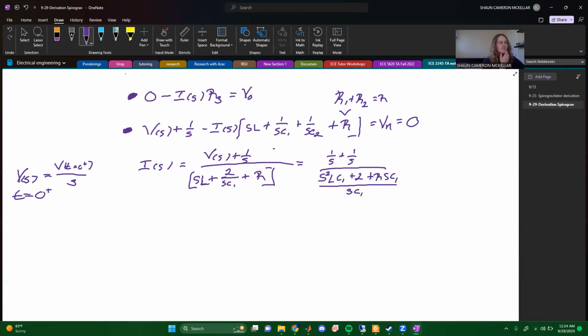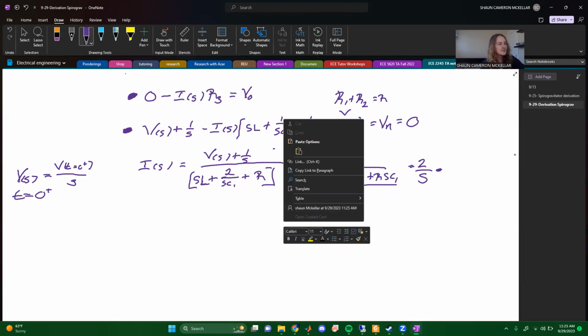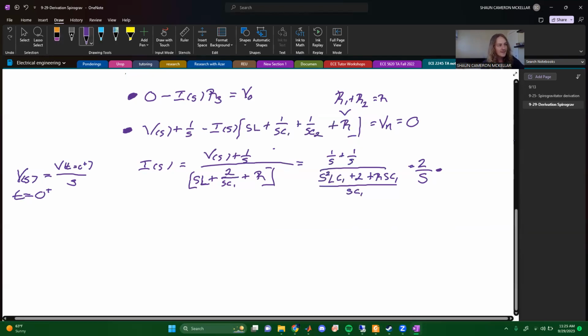Okay. So now there's this interesting thing that happens. I'm going to express my numerator as 2 over S multiplied by my denominator. And I can see that the denominator of the denominator is SC1, which is the numerator. That is to say that 1 over 1 over A is just equal to A. That's just some basic algebra that I had forgotten by the time I'd taken this course. So just a little refresher there. But so that SC1 term will be my new numerator, and then I have my denominator.